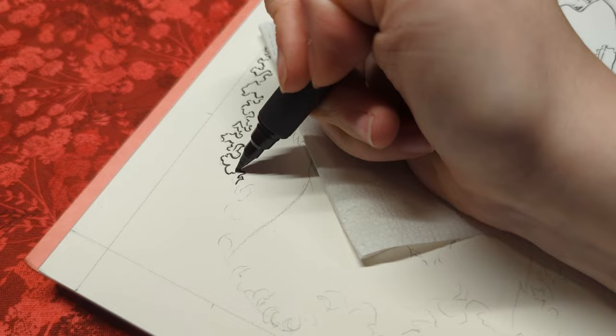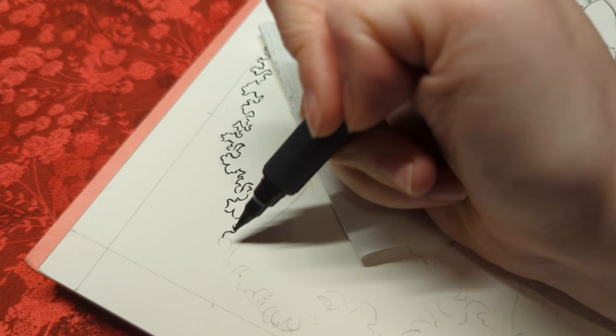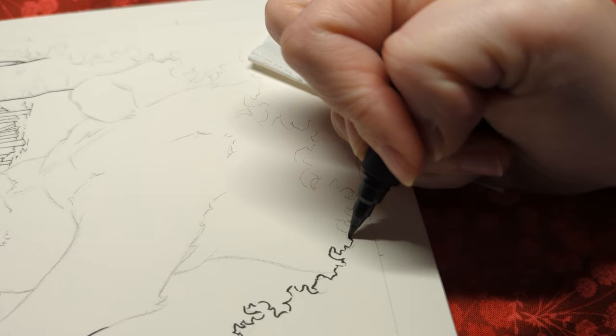The vast majority of the inking was done with this pen, though I did add some of the background in with a 0.2 millimeter fineliner, which you'll see at some point in this. I went with that just to really push the background into the background rather than having the thicker lines from this brush pen. I'm still getting used to handling this brush pen in comparison to the other ones I normally use.